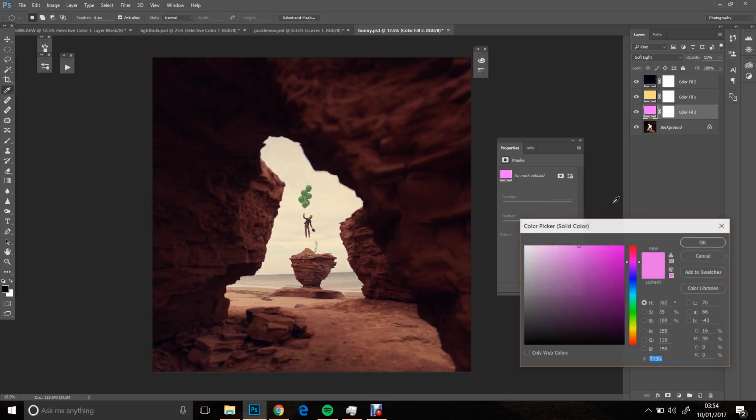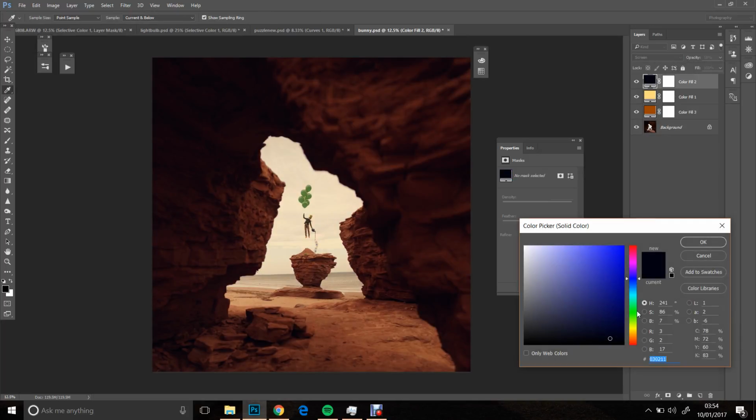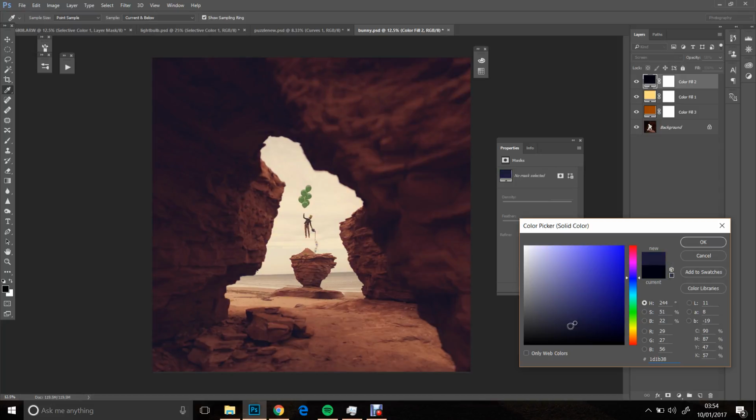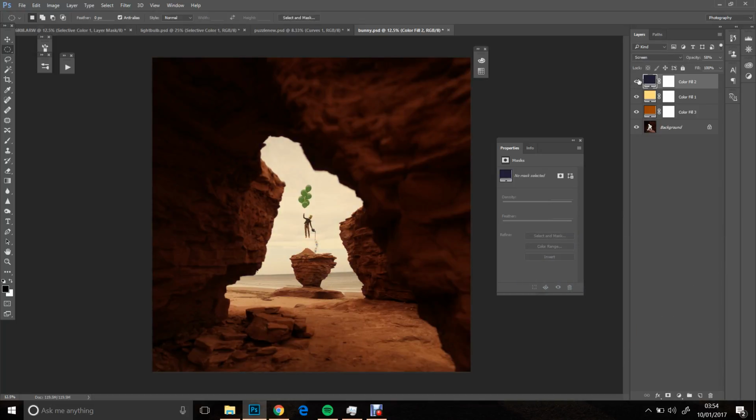You can adjust the colors to fit the different color tones in your image, so maybe you want to add a little bit more orange into this one because there's a lot of orange from the sand. Maybe instead of this blue, you want it to be purple. And if you drag it up so it's a bit lighter, then it'll kind of show a little bit more into your image. And it does tend to neutralize some of the darks. You can see the difference here.